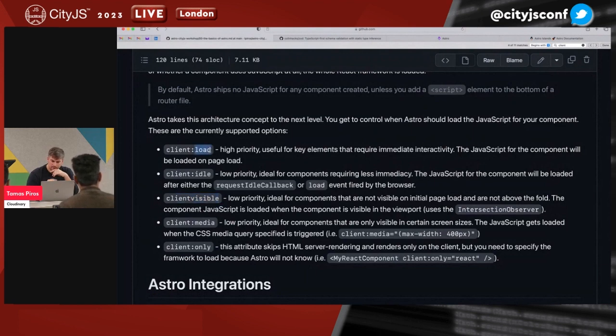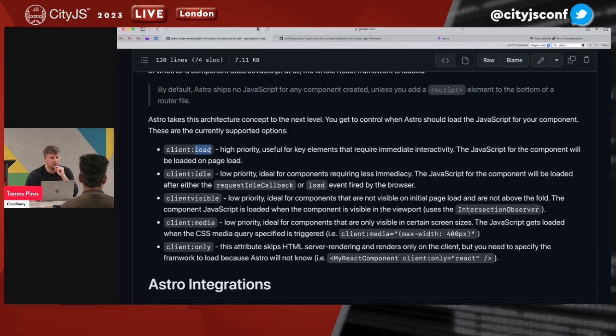Client load. If you have a situation where you know that you need JavaScript for a particular component, and you want to load it immediately, as part of the normal load of the page, then you would say client load. Client idle is for low priority requests. So something that will require JavaScript, but doesn't come with a high priority.